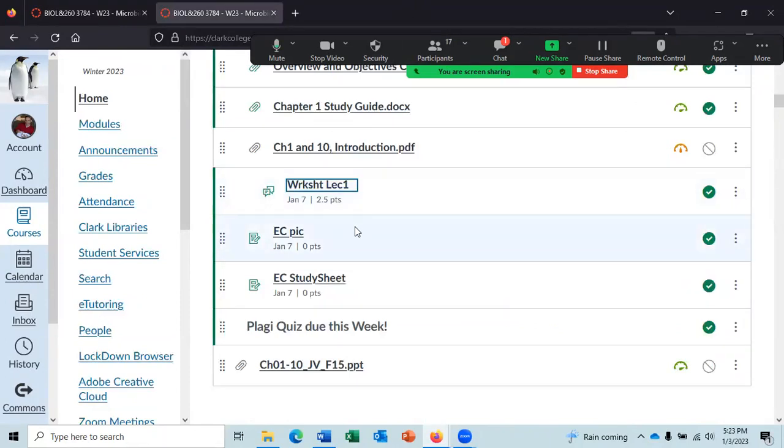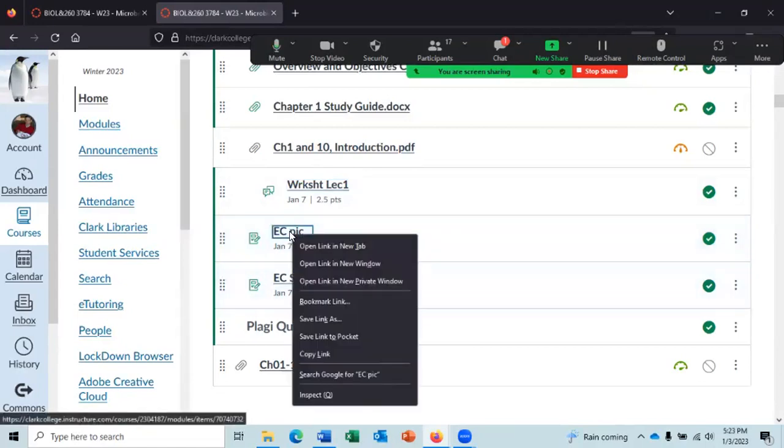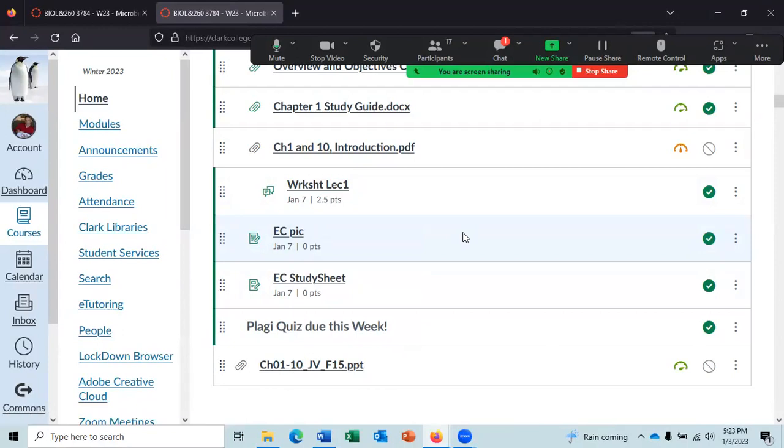There are some extra credit assignments. You can read about them, how to do them. The extra credit picture: just send me a picture of your face and I'll put it in my grade book. I've found that the best way for me to learn your names is to see your smiling face when I'm putting in the grades. So you'll get, I think it's 3 extra credit points just for that.